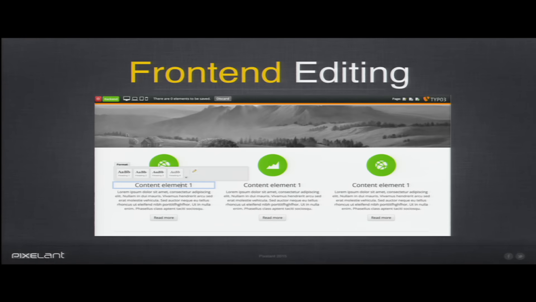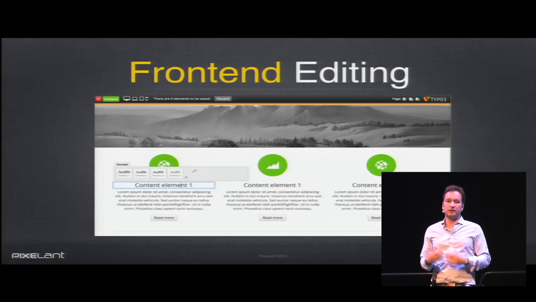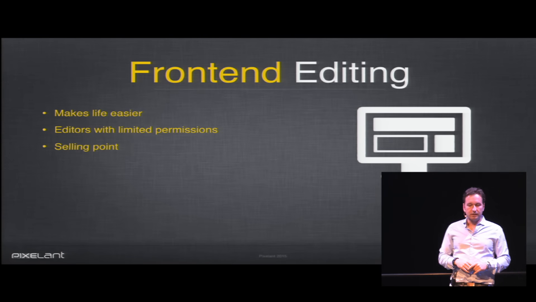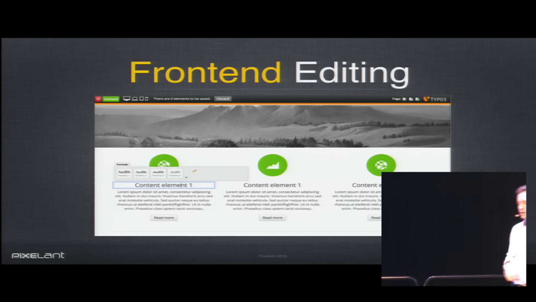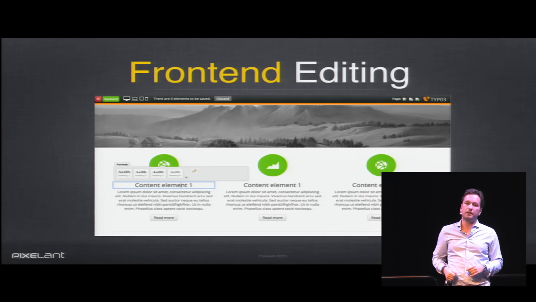This is the front-end editing picture, which I'll show later — it's based on Aloha version one. It really makes the barrier for editors go down a lot, because when you show them that they can just click on text and edit it, they feel like 'okay, I can do this.' You don't need to start by showing the back-end first because that can scare them a little bit. I usually start by showing the inline editing and then show them the back-end and its power. Also, as you can see in the corner, there's a view toggle for mobile, tablet, and desktop, so you can work responsively without having to drag your browser window all the time.